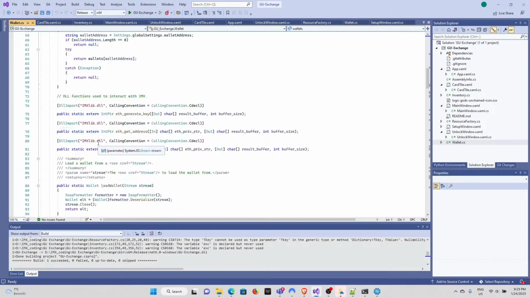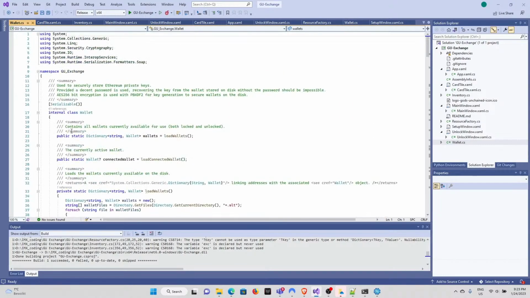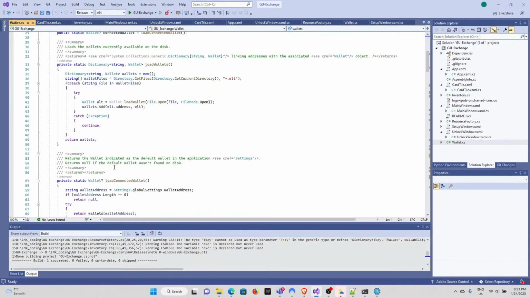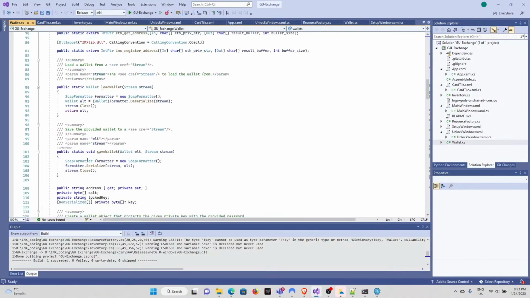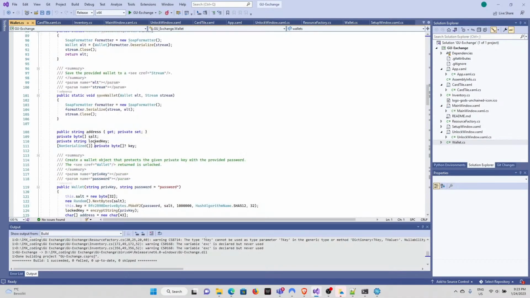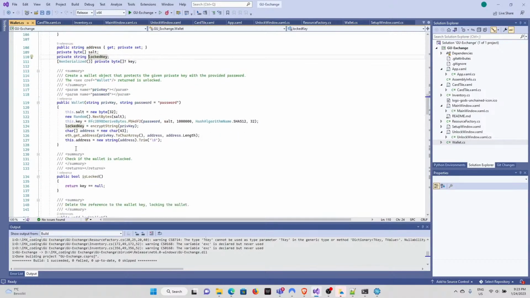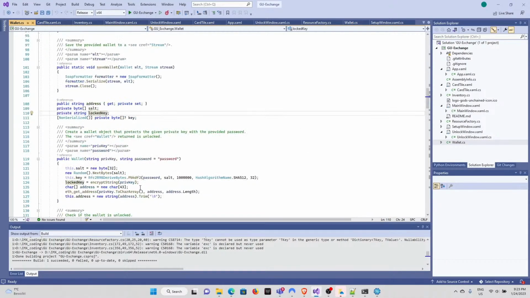Hang on. God damn it, I'm lost. Let's see, where is it? Here. Yeah, so this locked key variable is the one that gets stored into a file. This key variable here, which is not stored, is the actual private key. So locked key is an AES 64-bit encrypted version of the private key. And the password derivation function is pbkdf2. So this is actually very safe.